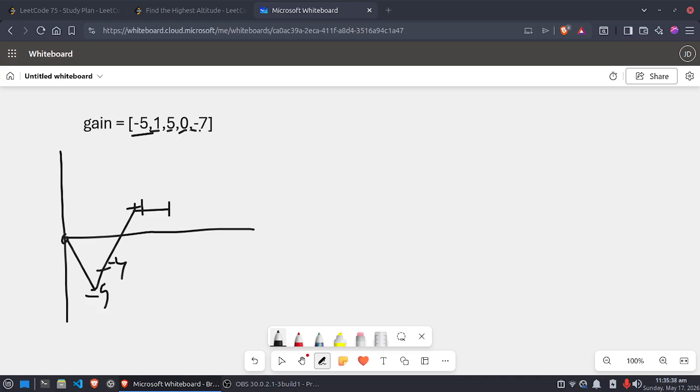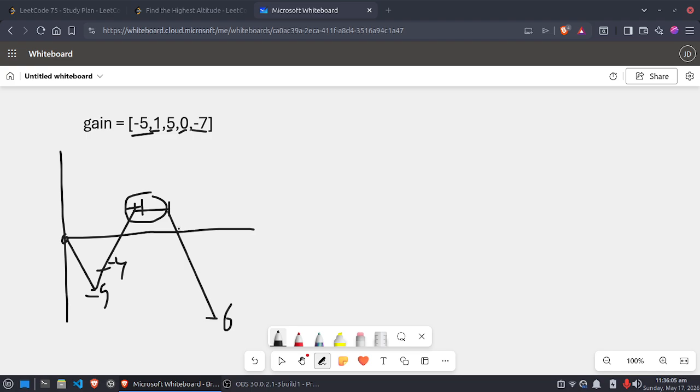And the last one is -7. From this point, he goes down to -6, since +1 -7 is -6. Now this is the last point. So for the highest altitude, if we see here what is the highest number, it is +1, because -5, -4, -6 are lower. So +1 is our answer.